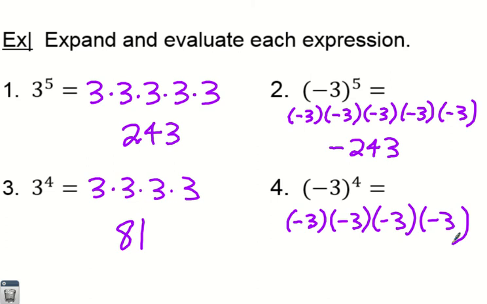And guess what? When you do that on your calculator, you have to include the parentheses around the negative 3 if you're just doing this. Like negative 3, then the caret, and then 4, and then you hit enter. You've got to have these parentheses. Really, really important, because guess what the answer is? Positive 81. Because something negative times something negative times something negative times something negative ends up with a positive answer. Make sure you can get that on your calculator.